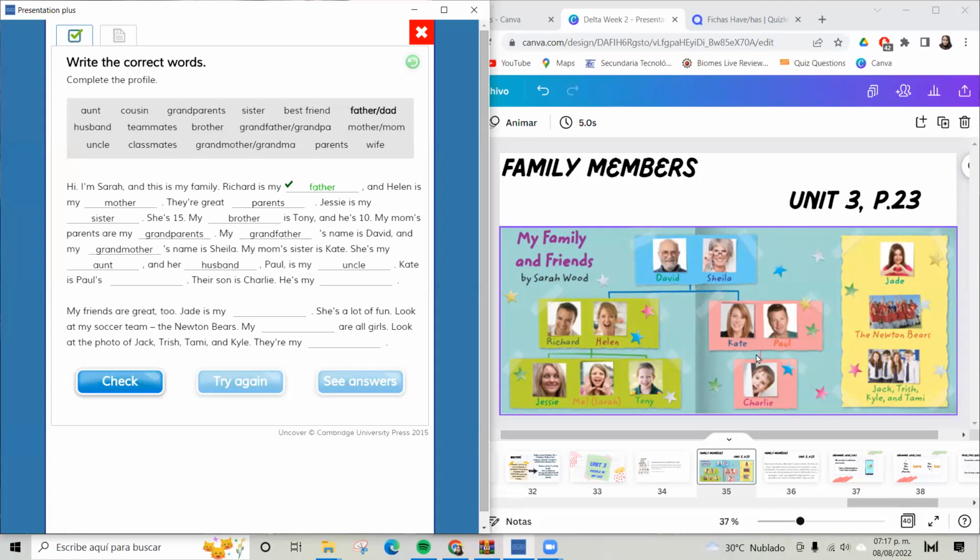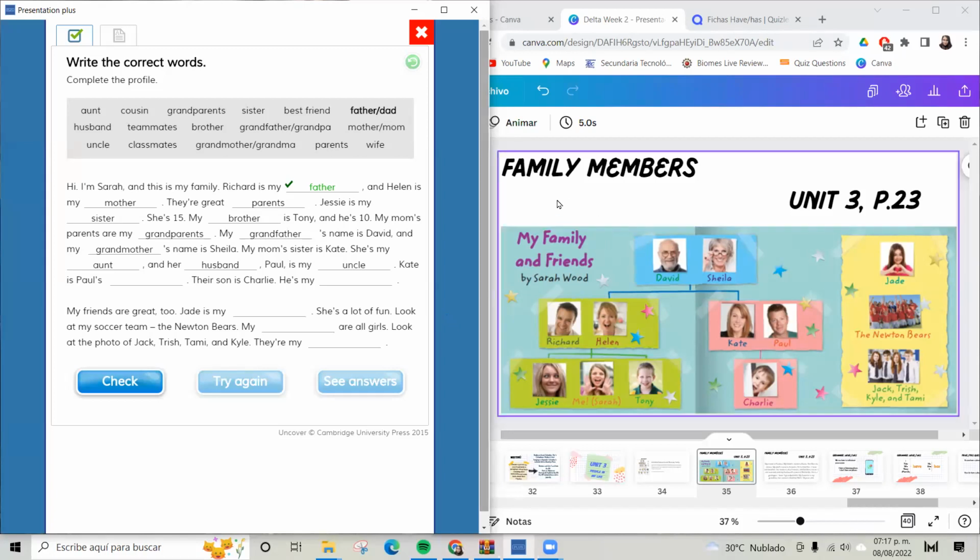Okay. So Kate's husband, Paul, is my uncle. My uncle. Good. Lo mismo, chicos. Aunt, mujer, tía. Uncle, hombre, tío, right? No importa, chicos, si ustedes tienen sobrinos, hombres o mujeres, porque hay gente que comete ese error y dice, voy a tener un sobrino, voy a ser tío. I'm going to be an uncle. No importa. No importa si tengo sobrino hombre o sobrino mujer, yo siempre voy a ser tía, right? So some people do that. Some people do make that mistake.